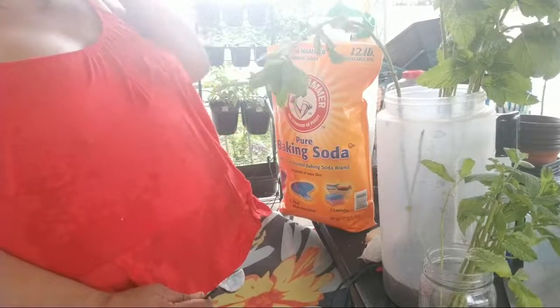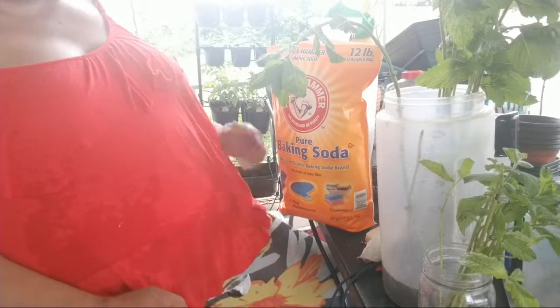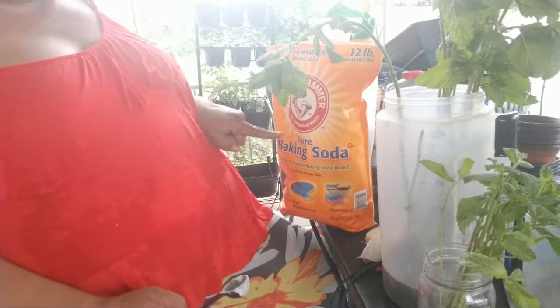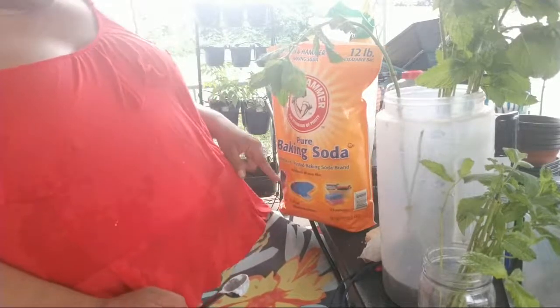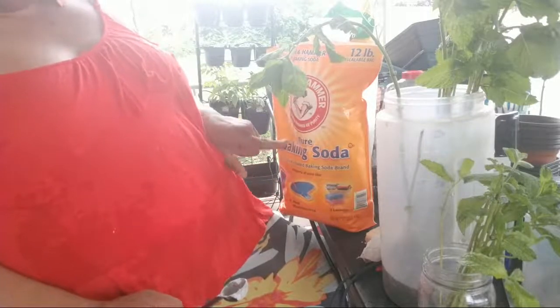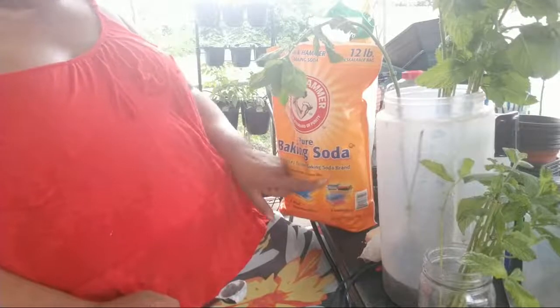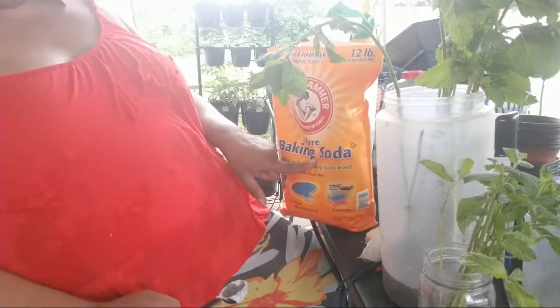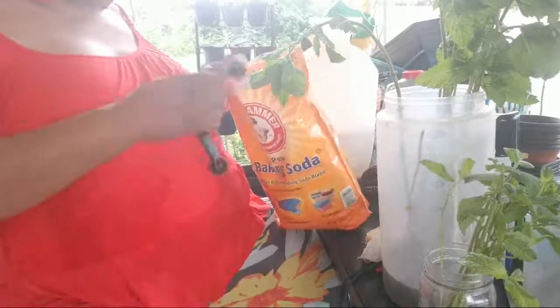Don't think it's a special kind of baking soda you need for the yard or your carpet or anything else. You could buy this big bag of baking soda and deodorize your refrigerator, sanitize the pool, and it also is a fungicide. Kills fungus in your garden. So keep a bag of this around, and you can get this with your EBT, okay? Those of you.